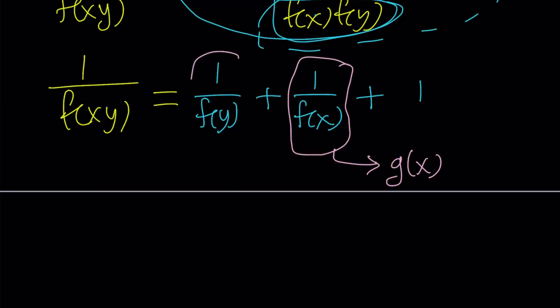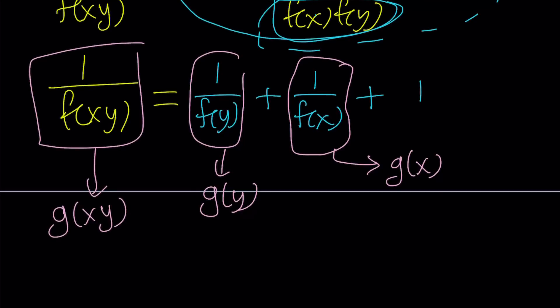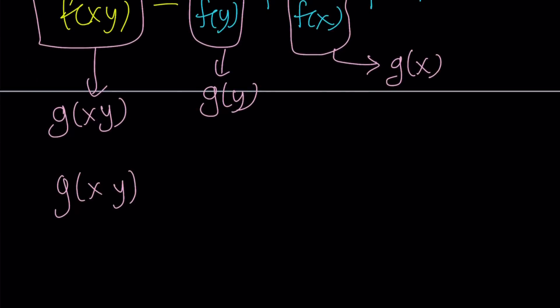f and g are good friends, so they go together well. So this means this is g of y and this is going to be g of xy. By definition, right? If I define g of x as 1 over f of x, then replace x with y, replace x with xy, so on and so forth. So far so good, right? But there's one thing that we gotta do. What is that? Let's write it down first and then we'll see. g of xy equals, by the way that's a product. Let's put it together so it looks like a product. g of x, I can write a g. g of y, but I want to write the x first, allow me to do that. Plus g of y plus 1.